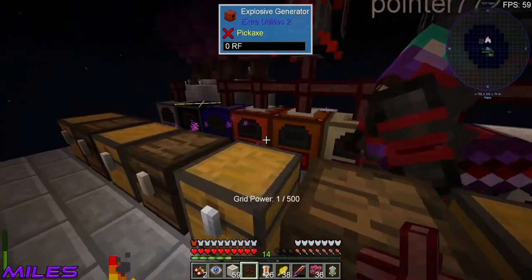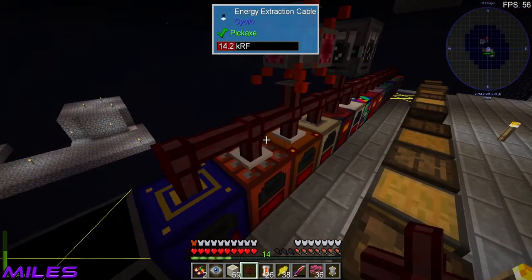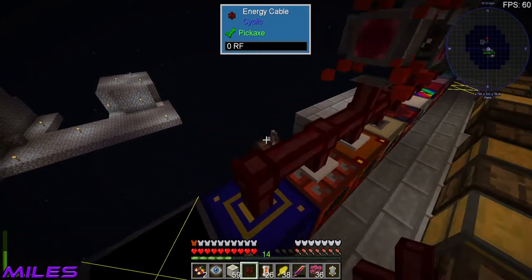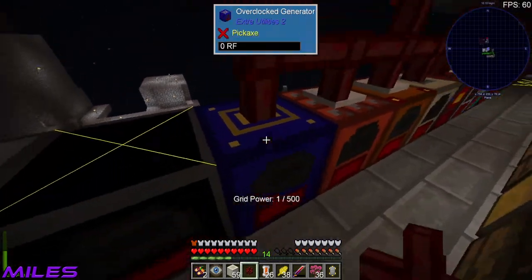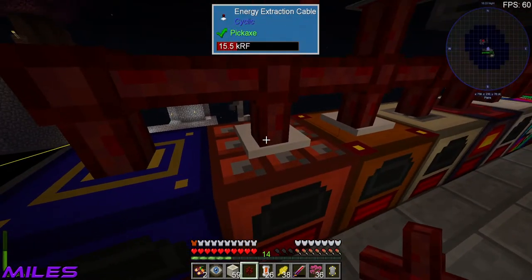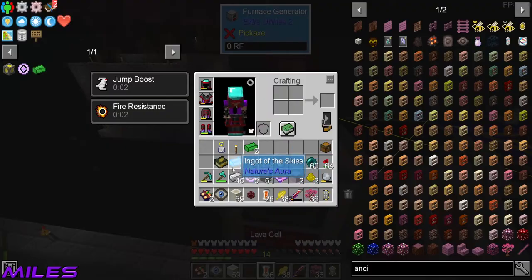These freaking termites, man, get out of here. Oh, well, do you know what's actually happened? These pipes that you've put down haven't been drawing any energy out because you've not used the energy extraction cable. Oh, okay. Get some energy extraction cable, Miles. That's probably why I wasn't getting anything.